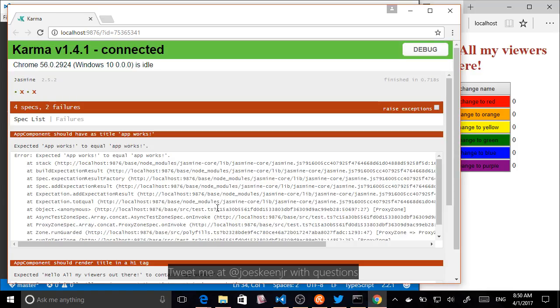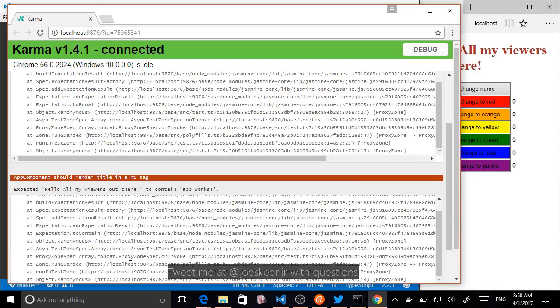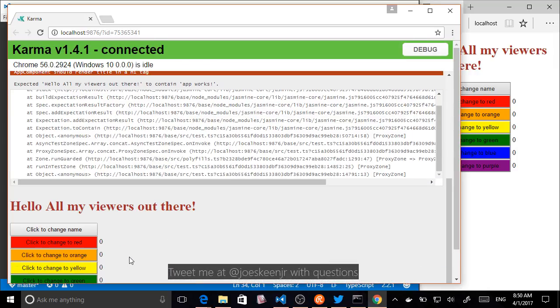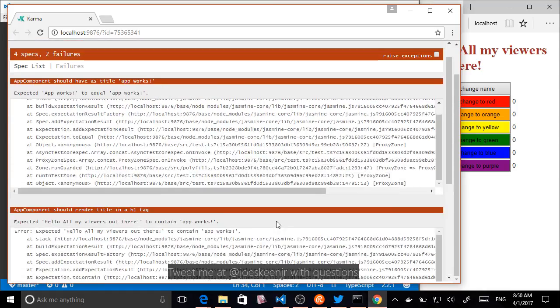Oh, looks like it's failing. Oh, that's interesting, it actually renders it above the component itself.